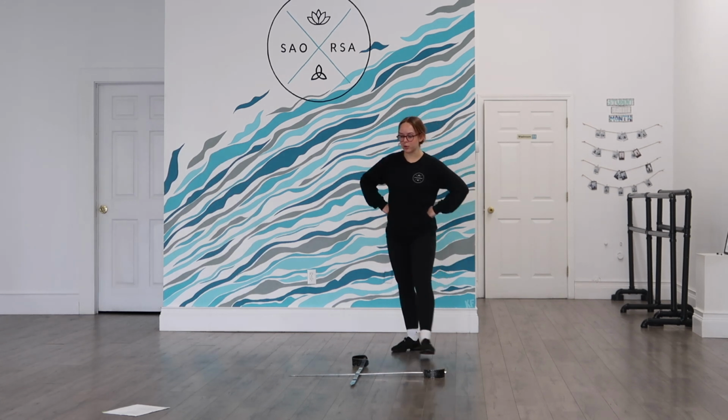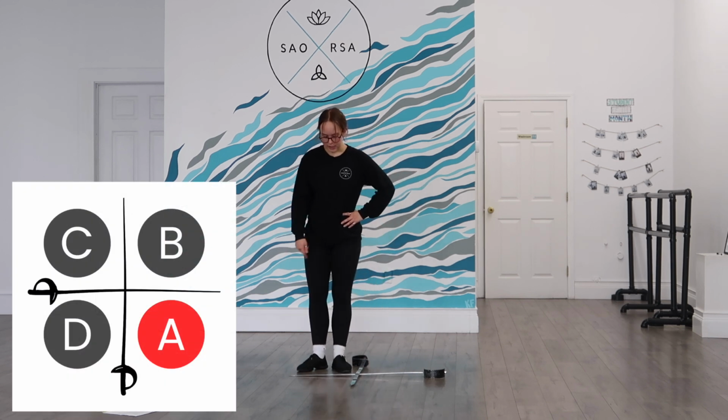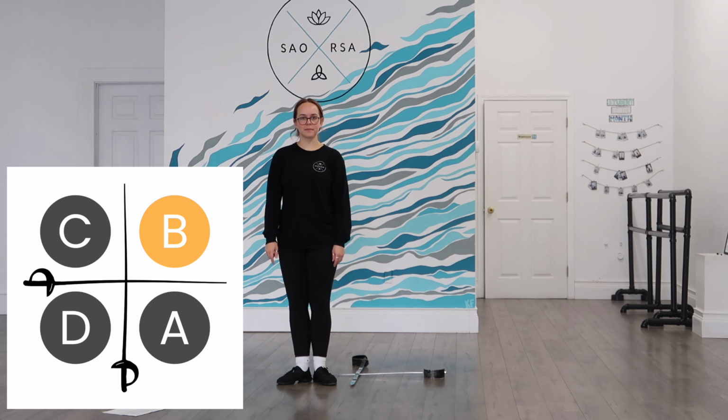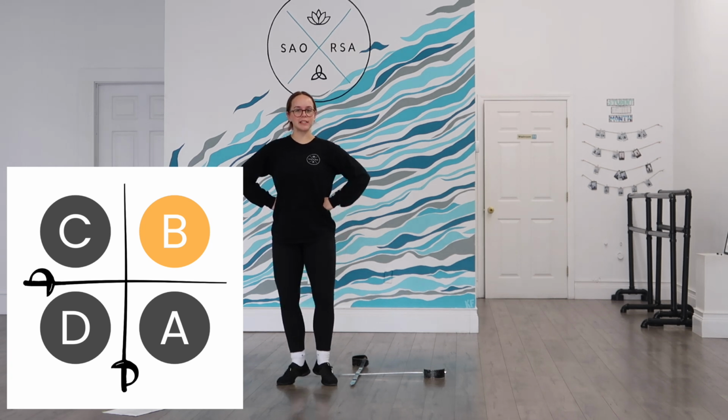Okay. Now I'm going to show you a little bit of a quiz. Okay? So maybe the judge has just asked me to do 2 jumps in box B. Okay, so now I have to find box B. I'm going to start by finding box A, because I know where that one is. It's the one that's closest to me here. So that must mean that box B is the next one. Okay, so now I'll do my 2 jumps.